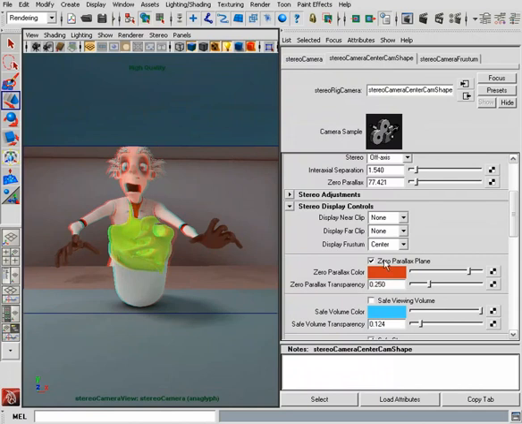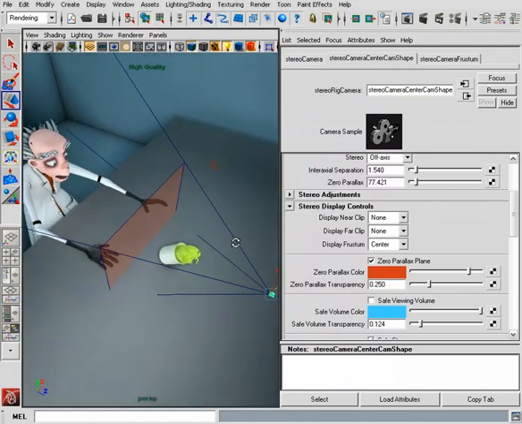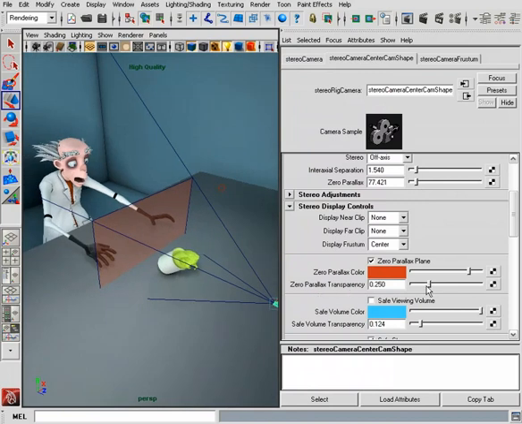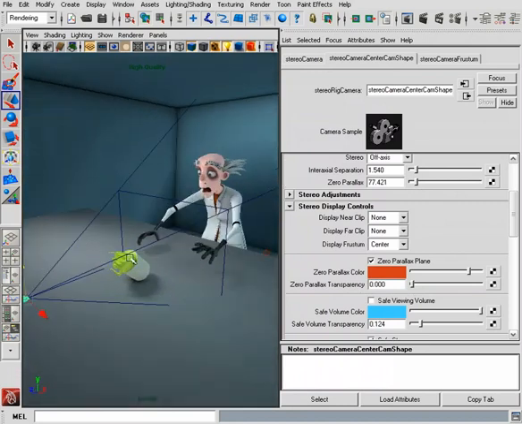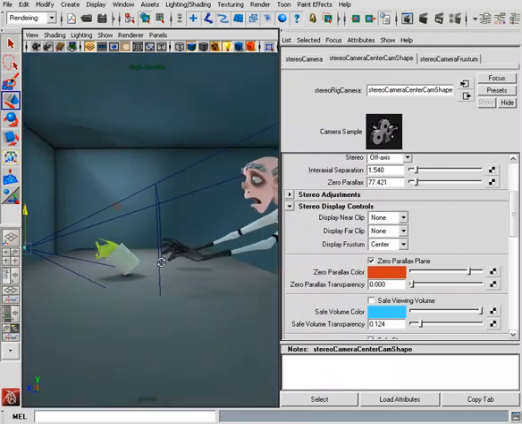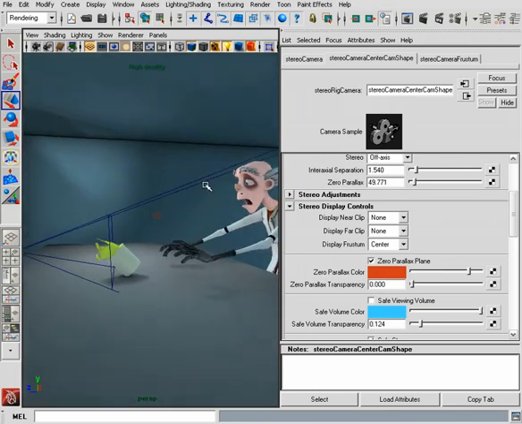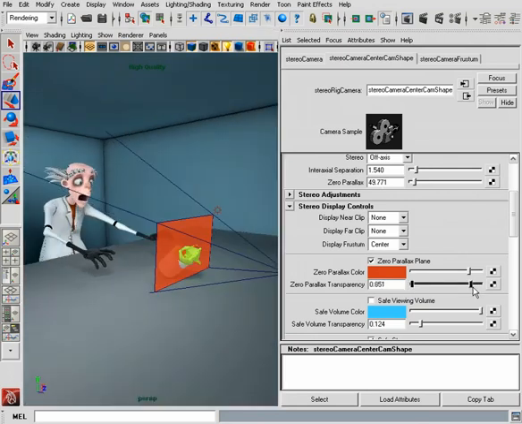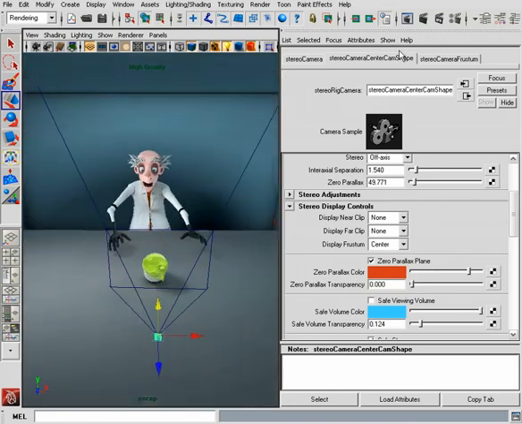And that's because this zero parallax plane has a tint to it, and it picks red of all colors, so let's go ahead and deal with that first. What I like to do is actually take this, and instead of leaving it red, I just turn the transparency all the way off. If I turn the transparency all the way off, I actually keep the little box that represents where the zero parallax plane is, so I can still kind of visualize where this is. So if I move this forward, let's say, and I put it right at the rim of the cup, I can turn it on and previs this, but I can also use just that little outline to previs it as well.